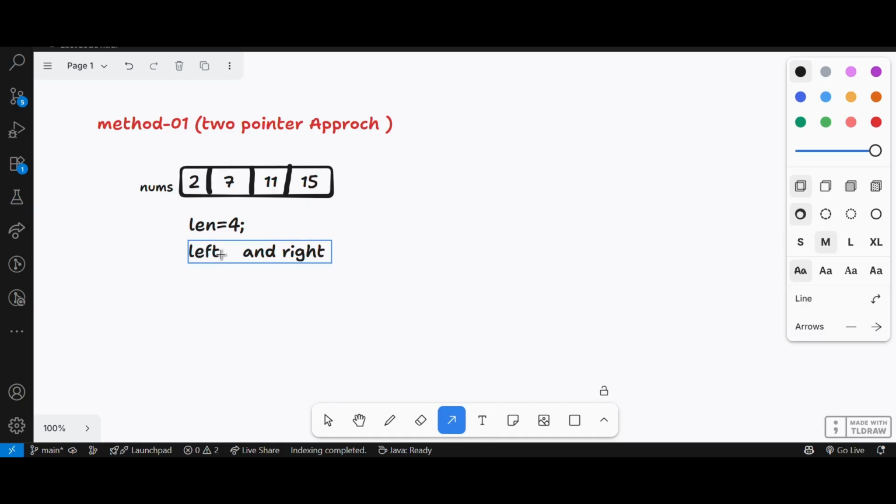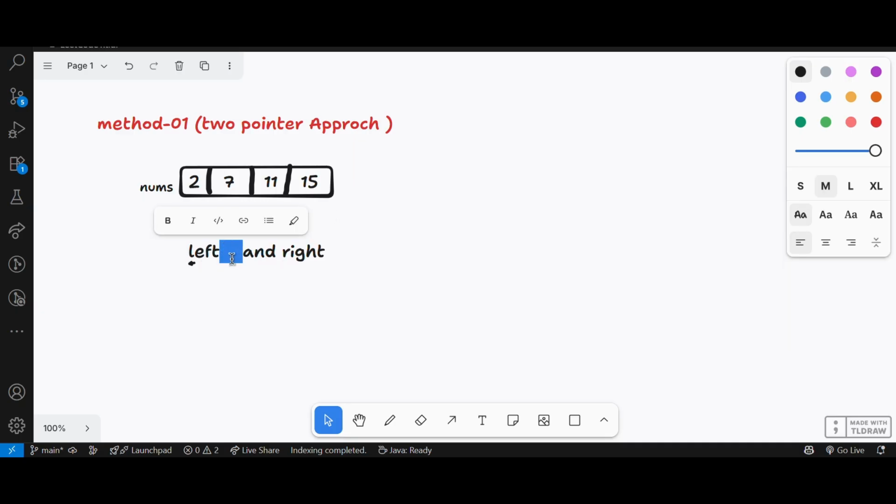Left is pointing to the zeroth index, and right is pointing to the end of the array. So left will be 0, and my right will be n minus 1. n minus 1 means the last index of my array.